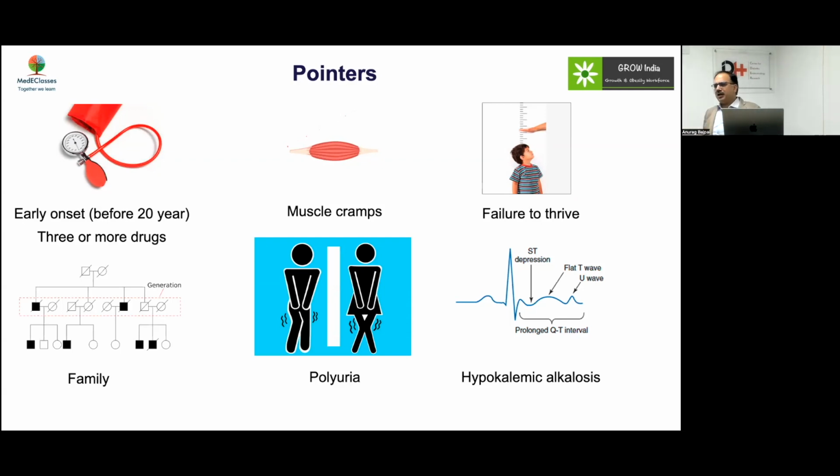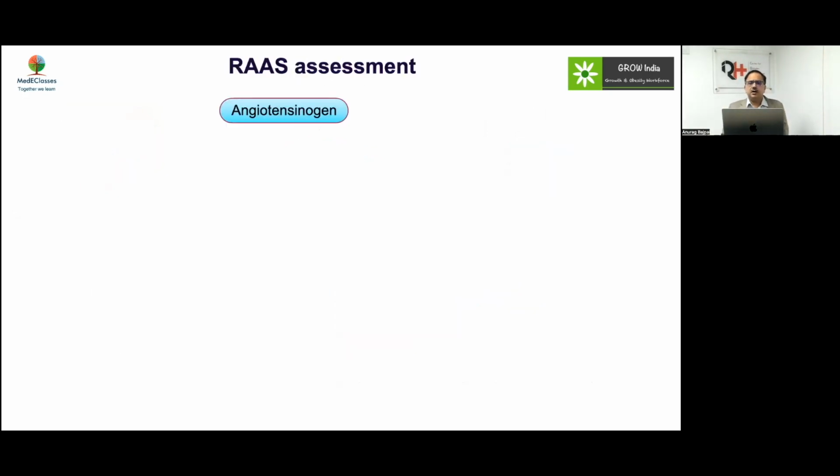Now, one concept often people have is that everybody who has hypokalemia, we are going to think about aldosterone excess. So if the potassium is normal, the chance of aldosterone excess is less. This is untrue. A large number of patients who actually have endocrine hypertension may have normal potassium. And this is an important message to consider, that you have to consider it even if the potassium is normal. If the potassium is low, you definitely have to worry, but normal potassium does not exclude the possibility of this group of disorders.